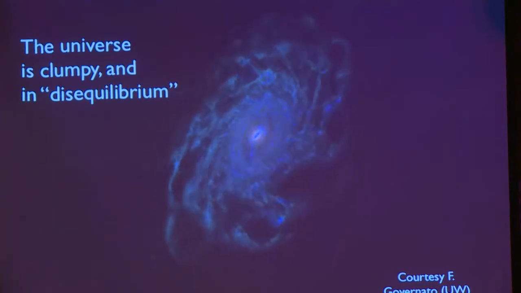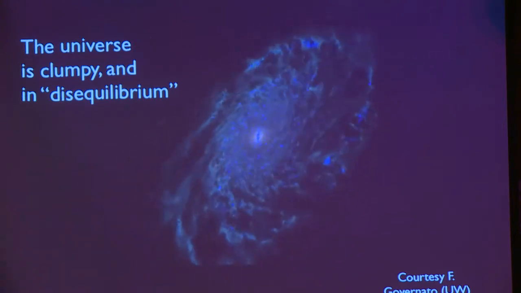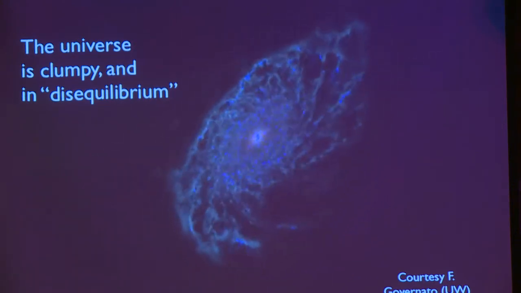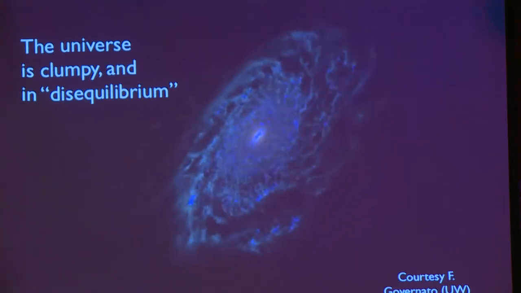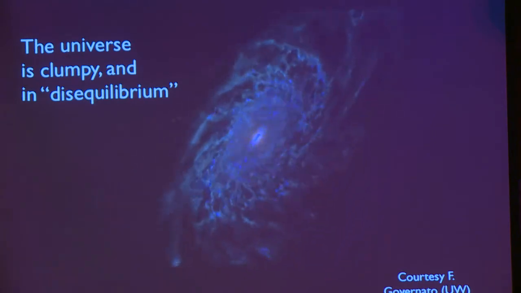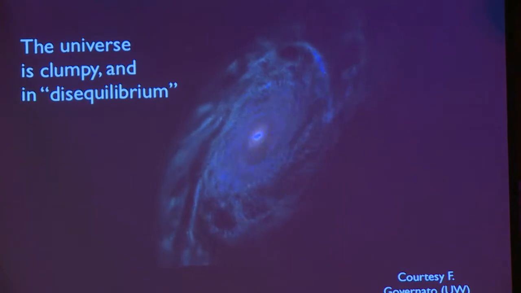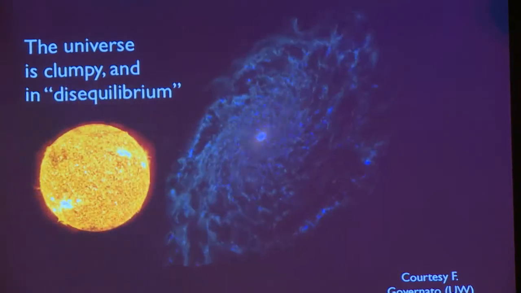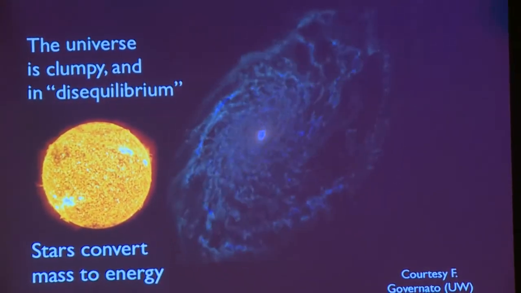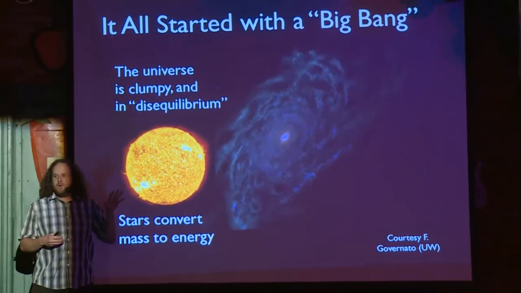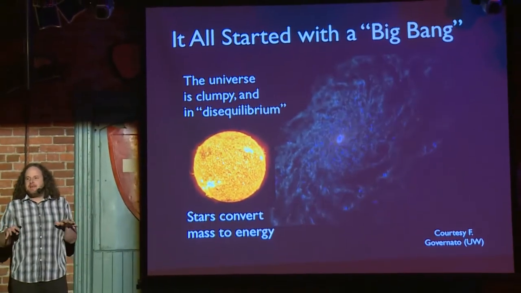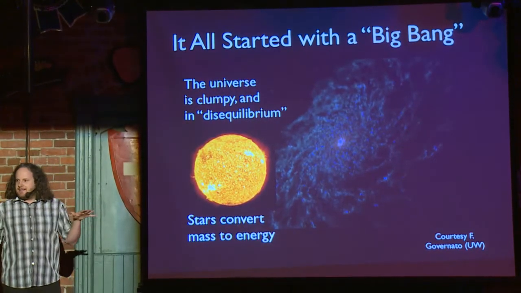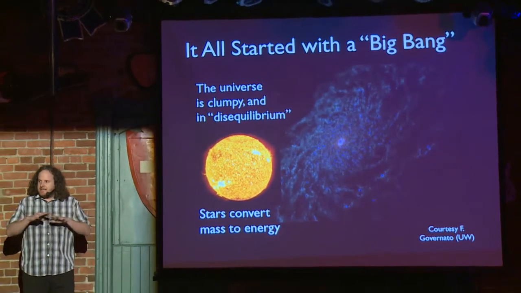This means that it's out of whack. When you think about your own experiences, you probably feel like things tend to move towards equilibrium in our world. If you throw a big rock into a pond, it produces a lot of ripples, but those ripples dissipate and you get back to a nice calm lake. It seems as though the universe is the opposite. There seems to be matter and energy being funneled into galaxies, moving towards this disequilibrium state. But there is a limit to that, and that occurs in stars.